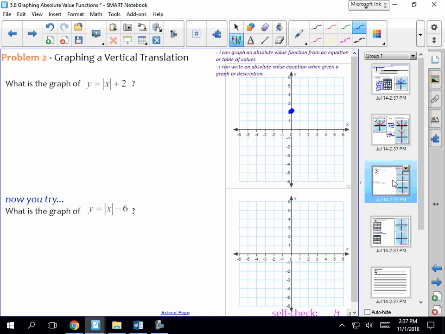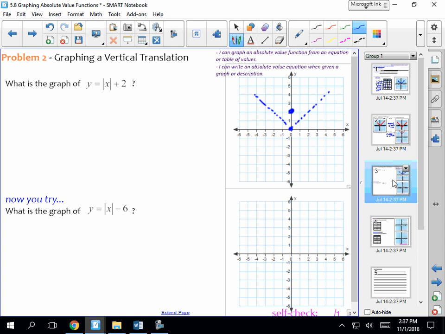It's like if I were to draw a little shadow of the parent graph, we'll do a dashed line. Here's the parent graph. You don't necessarily need to do this. There's the parent graph, and every point's going to move up 2 units. So this one right here is what we base it off of. Sarah's saying she's going to move this up 2 units, and then we're going to move this one up 2 units and so forth.